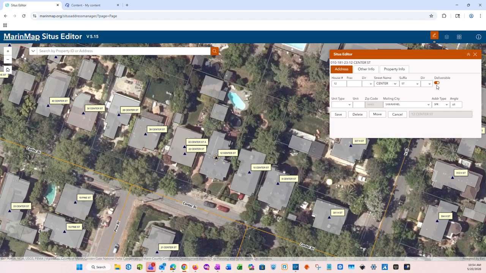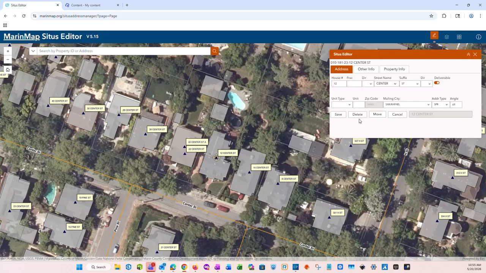again, if I've made any edits to any of this attribution or made my move, I can go ahead and just save those edits by selecting this far left save button. And then finally, if I've determined that I no longer need this site address point and all of these edits that I just made are moot and I need to actually just completely remove it from the data set, I've got this delete option here. So I can select delete, and that point would then be gone from the site address point data set. So fairly simplistic to make edits to existing data.